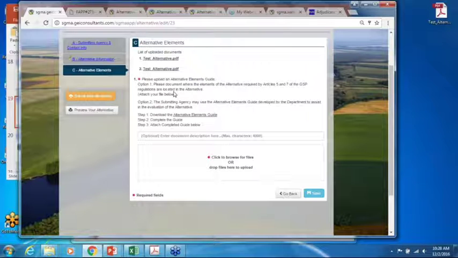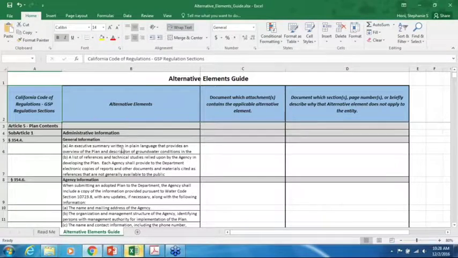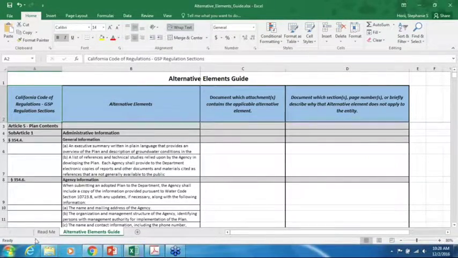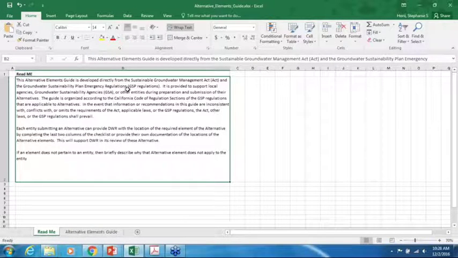There are two options here. You can upload your own if you've already developed this as part of your alternative, or we've provided an alternative elements guide that you can use. There's some information on what the purpose of this guide is. It's optional to use this guide.